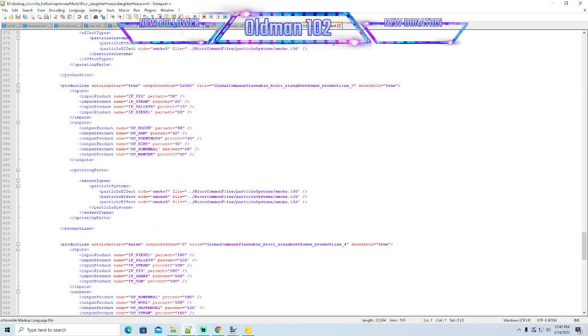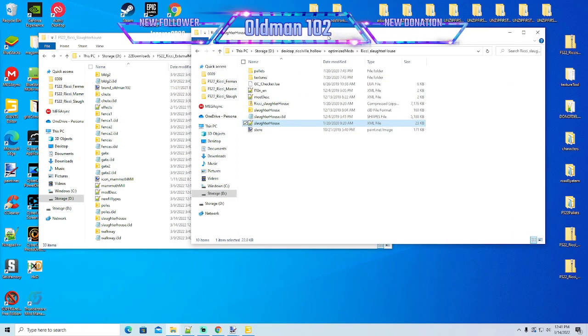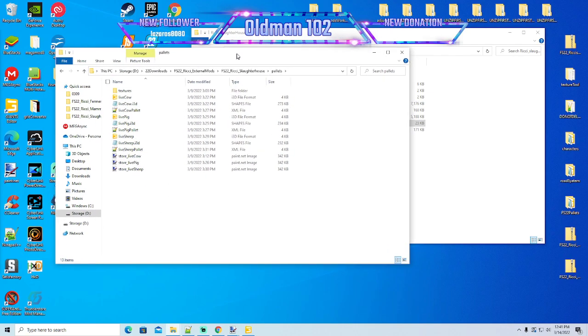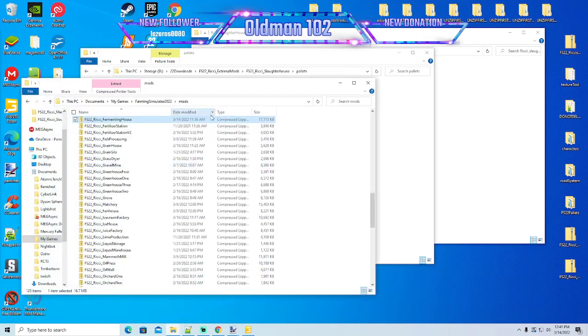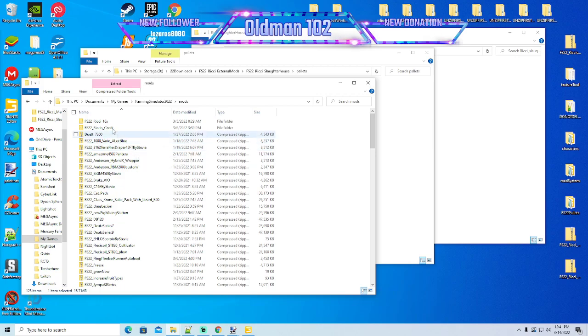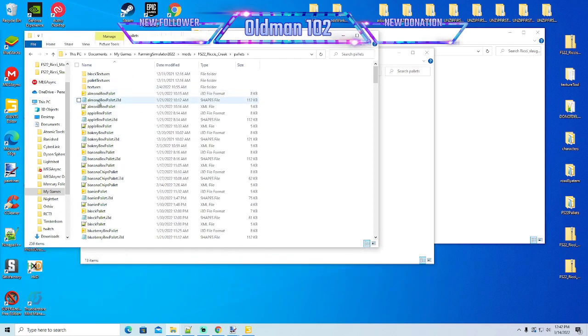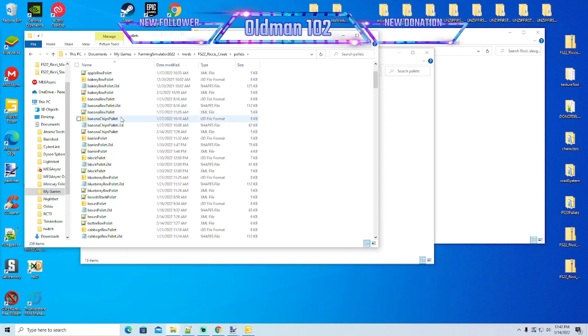Now, what do we want to build? I want to leave this XML open for a minute, because I'll probably pull some stuff out of it. Alright, so what do we want to make our pallets out of? Other than our live cow, our live pig, our live sheep, we have no other output pallets made. Let's go into our, okay, that's the slaughterhouse. Let's go into Ritchie's Creek pallets. What do we want to make our pallets look like? And I think I'm going to go with the boxes, to be honest with you.